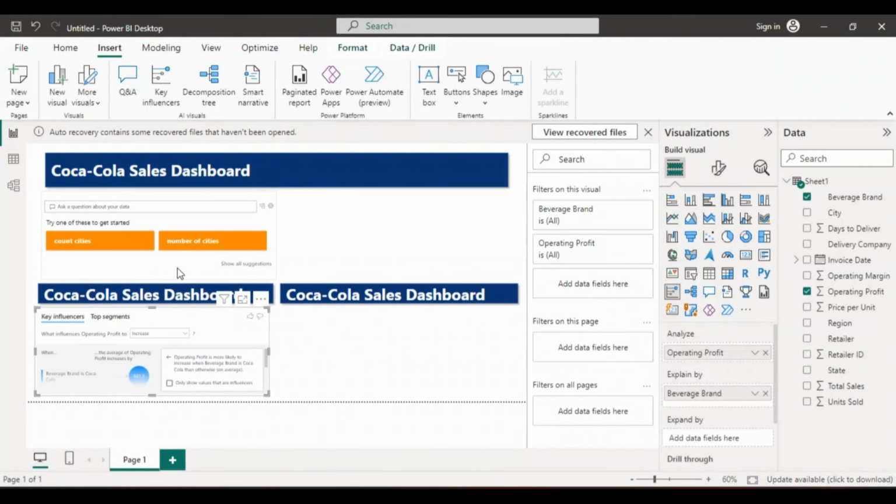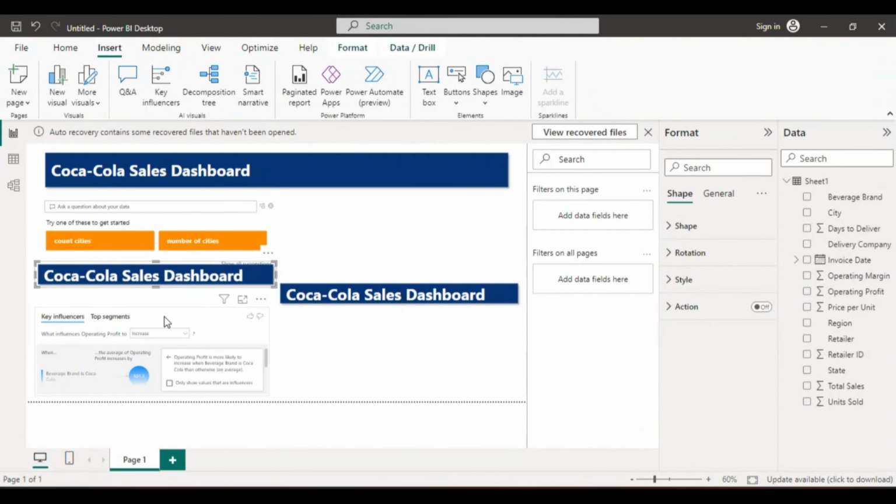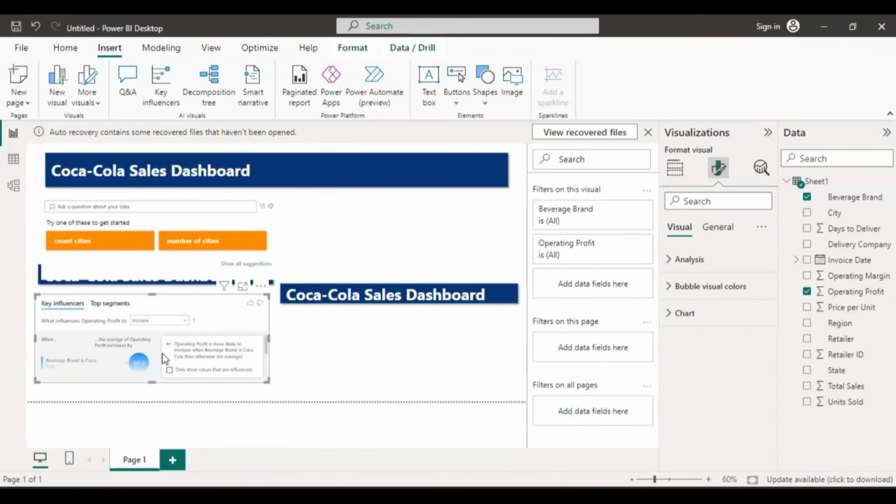In a challenge of space, if I can bring this down a bit, I can use the map.